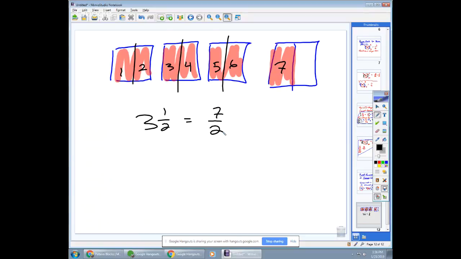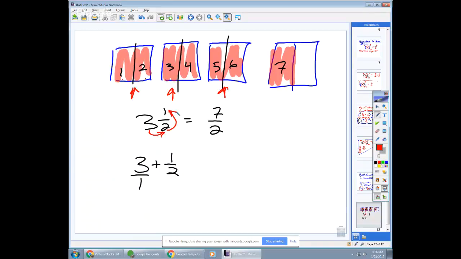And really, when I say 3 1/2, I have to have a common denominator, which the picture justifies. And also the method that we're all familiar with, where we say, let's take the 3 and multiply it by 2. Why do we do that? Well, every one has to have the same size pieces because a fraction is equal parts of a whole. Those parts all need to be halves. So that's why we have to take 3 times 2. Each of those 3 pieces has to be cut into 2. Then add the extra one on. So the picture shows why that works too.